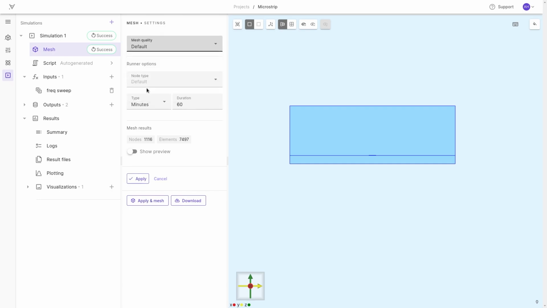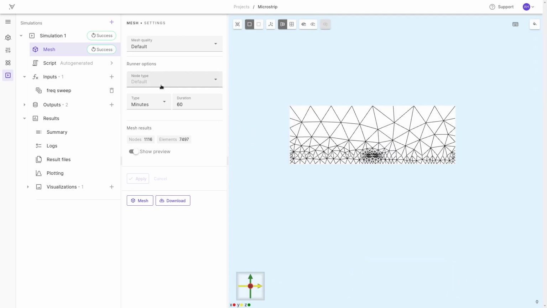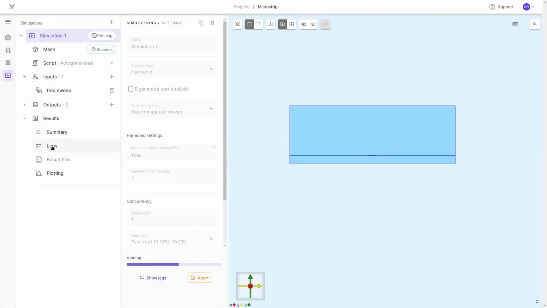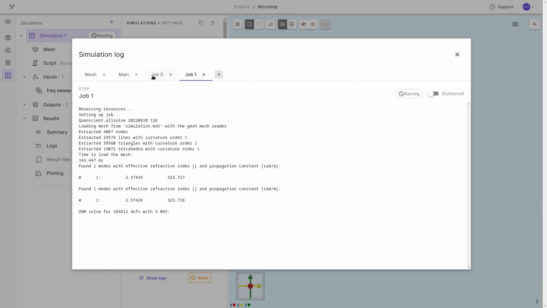So let's do the second run, which is the default run, default mesh size. So we can mesh this. Visualize the mesh, see that it's definitely finer, and we can run this. Now, the previous run took around a fraction of a second or something like this. Here it's going to take a bit more, but you can see that all the jobs have started at the same time. You can inspect the status of all the jobs. So they're all running now in parallel. And very soon we will be able to see the results also for this finer mesh.